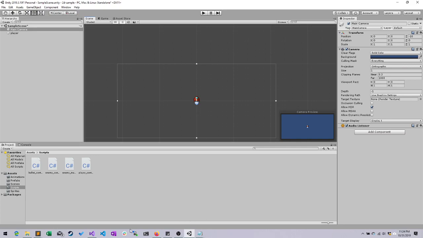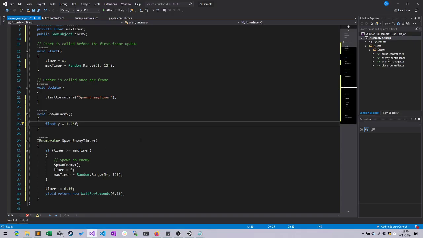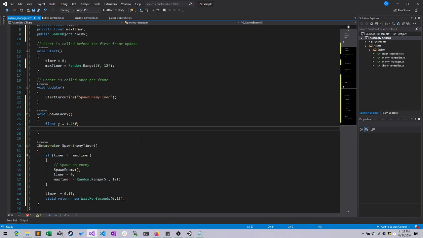So, back in your code, we'll go ahead and we're going to set up a new Vector3 called spawn point. And that's going to be generated from our Camera.main ViewportToWorldPoint. Okay?